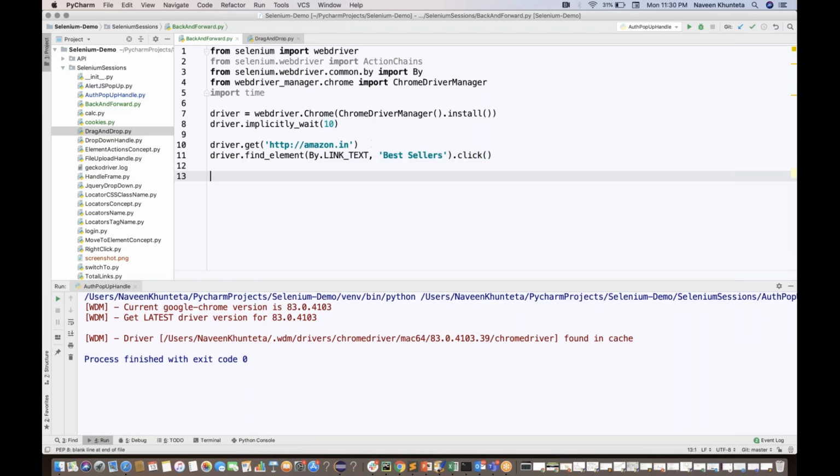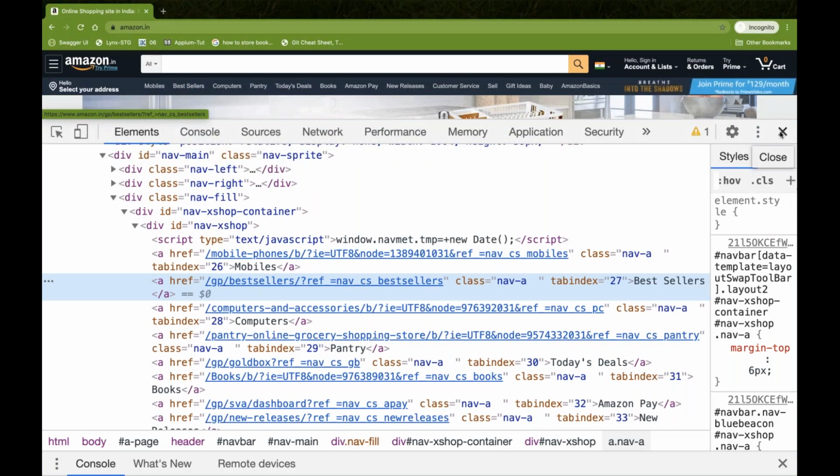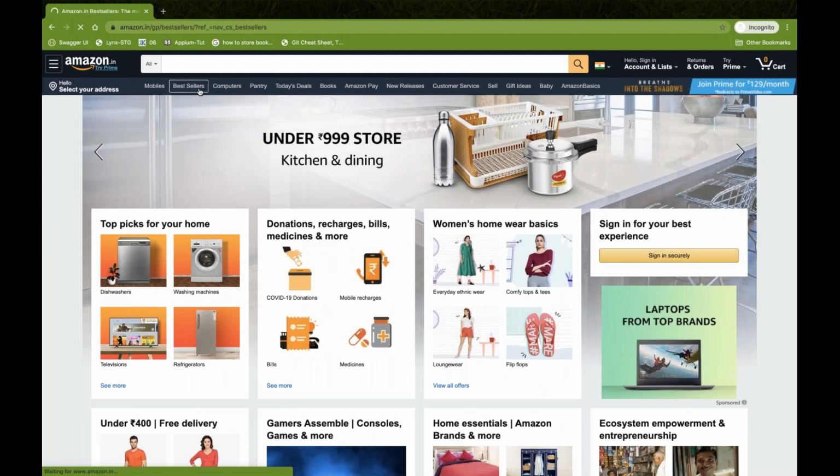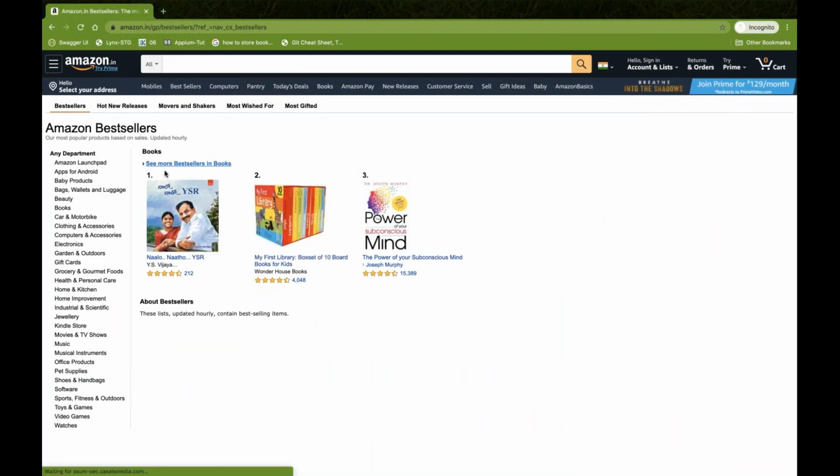So when you do a dot click, if I show you manually, let's say I'm going to do a dot click over here on bestsellers, then you are coming on the Amazon bestsellers page. Then I want to go back, so you have to click on this back button. This back button, guys, you cannot inspect because there is no XPath or ID, or this is not part of your HTML DOM. This is a browser property, right? So I have to click on this back button, then I have to click on this forward button like that. So how will you do this thing?